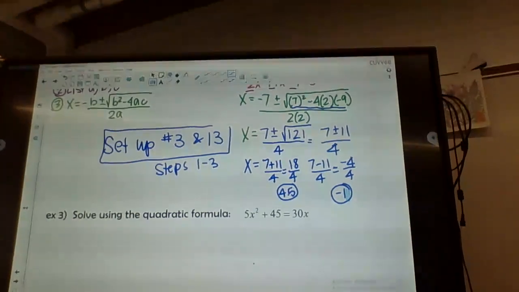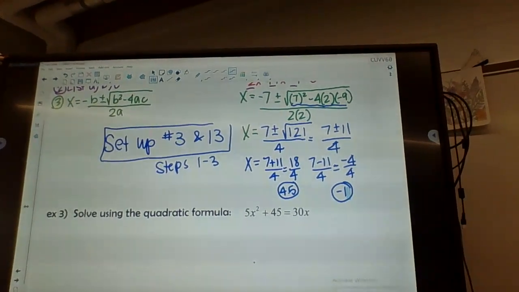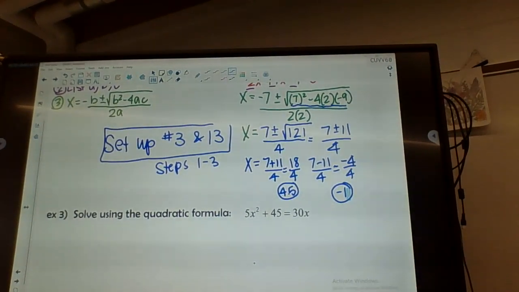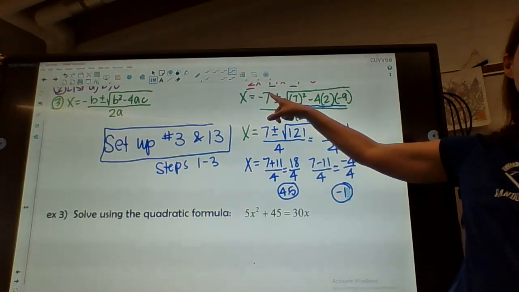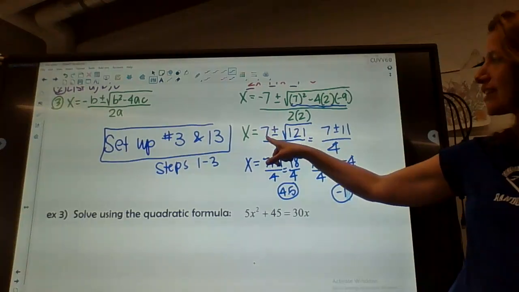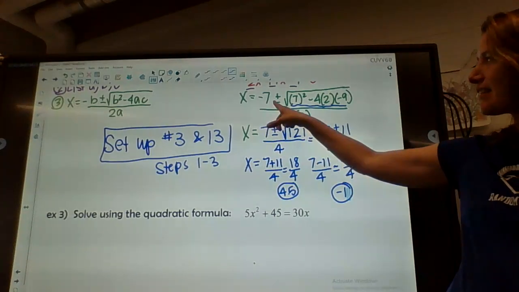Again, these problems are not easy. That's why we're not just doing this in one day and saying, like, do this in a row. Yeah, is the 7 supposed to be negative? Oh, it is. Dang it. See, this is a great example of how I could go wrong. So sorry. Thank you, Lissy. So way back here, I missed the 7 being negative. Do you guys see that? I forgot to bring that down.